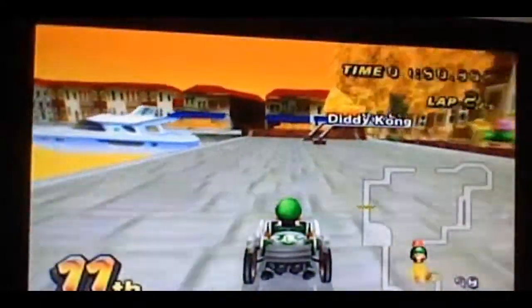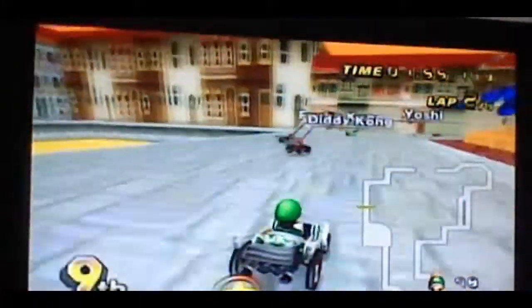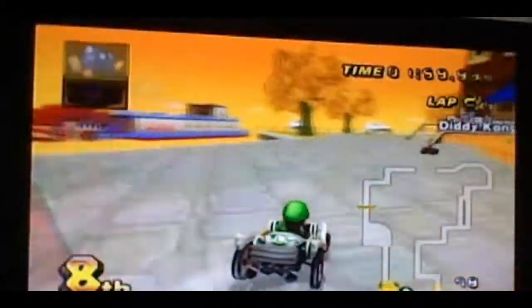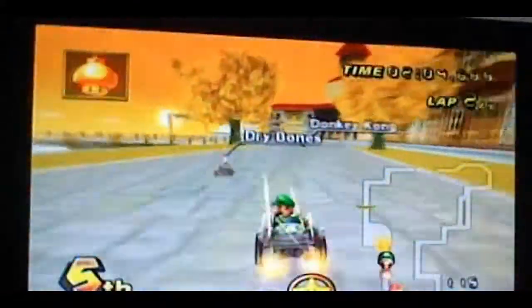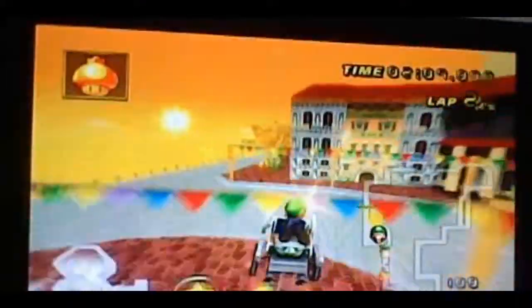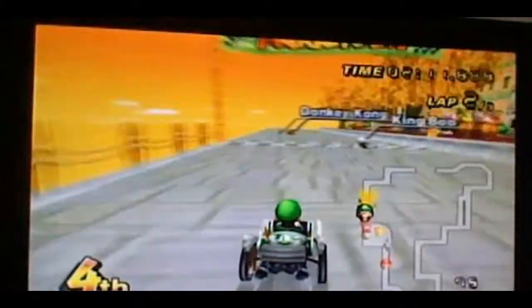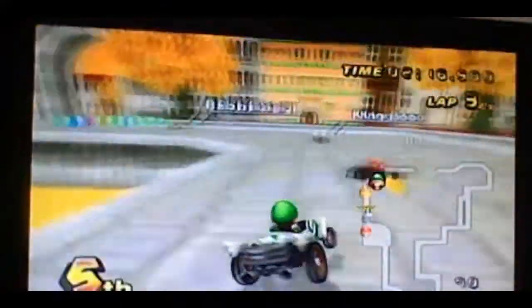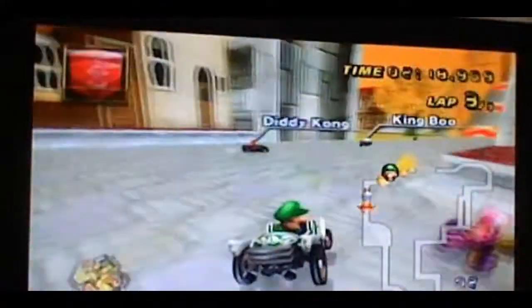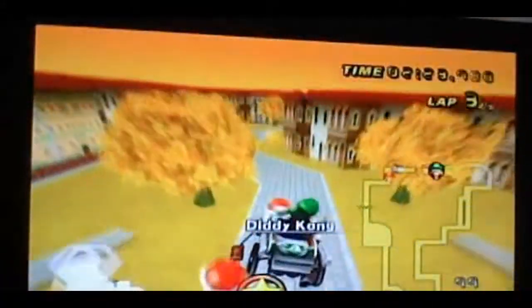If I had an item, that would be great, because I would be able to take that shortcut. Actually, I am known to see the AI take that shortcut there. Gold mushrooming! 200cc! I mean, it virtually is. Oh yeah, it's actually a very long track. I've been taking 1 minute laps, actually. Hasn't felt that long though.